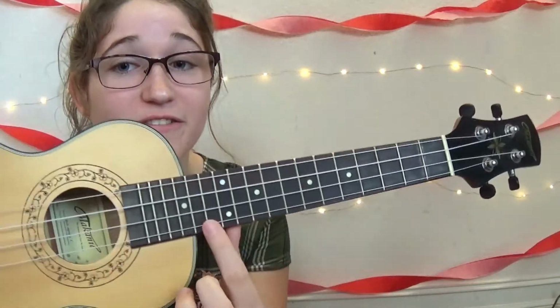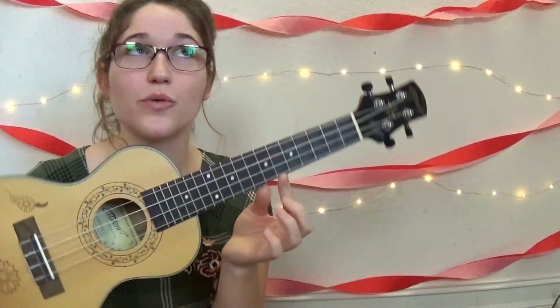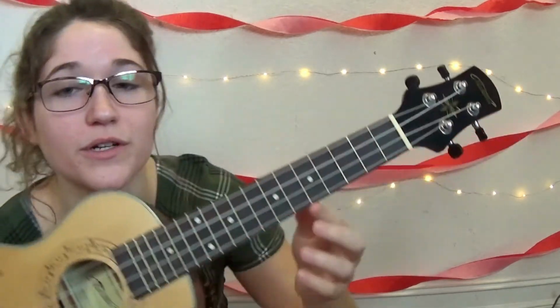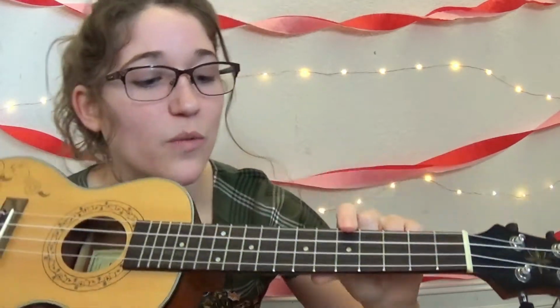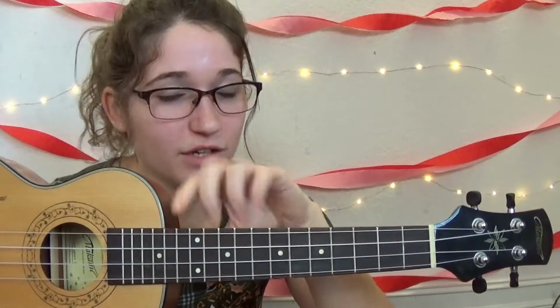Your fret markers are very important if you were to pluck a song. It's important to memorize which fret number these markers are on. For example, this one is fret number 5. If I always remember that the first marker is on fret number 5, then as I'm playing, I can just go, oh, fret number 5, I know exactly where that is, and then fret number 7, and you just keep counting down. So it's extremely helpful when you're doing tabs.